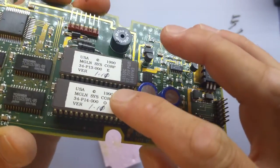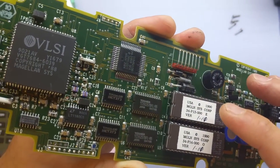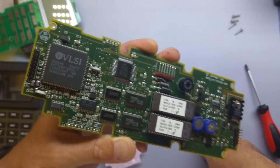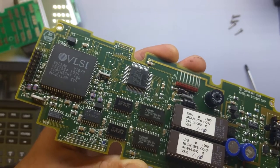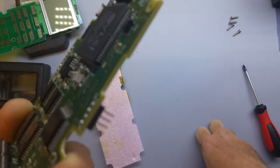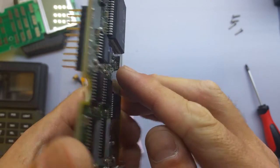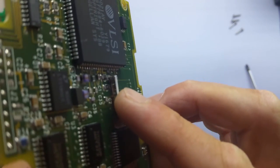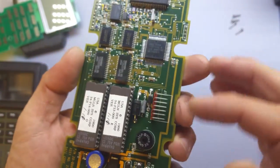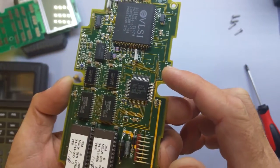Obviously, there's firmware on these EEPROMs, a bit of memory, and yeah, the actual GPS processing software itself, packaged with the required firmware on there that's going to do that for us. Don't know what those are. Those are like sort of precision resistors or something like that. They've got the glass at the front. Again, basically just a few passive components, a couple of diodes here and there, and that's pretty much it.